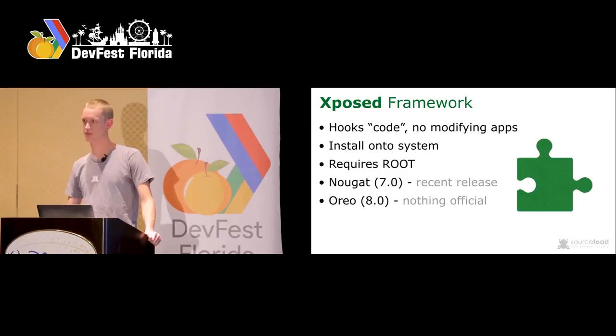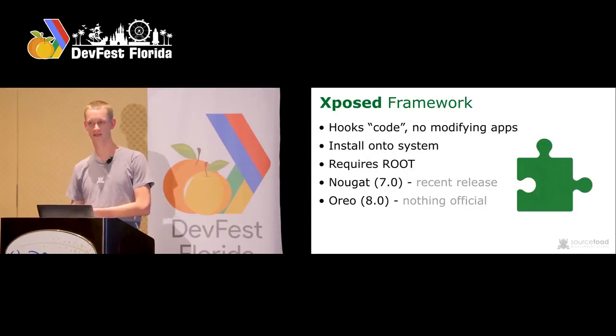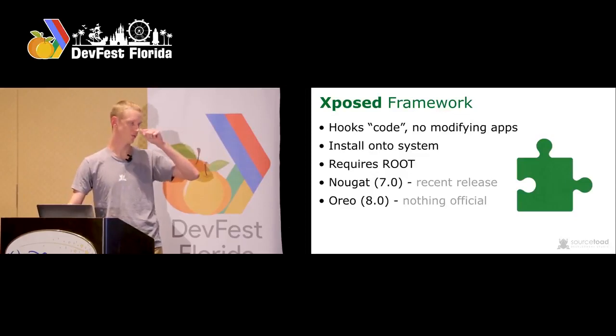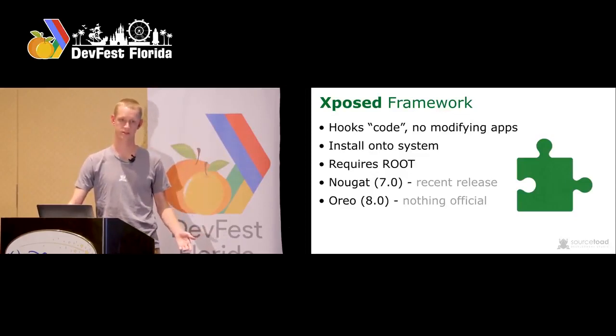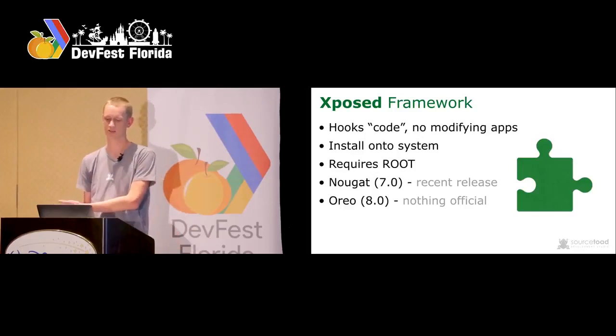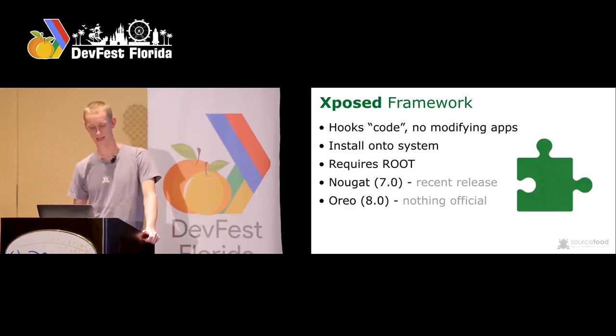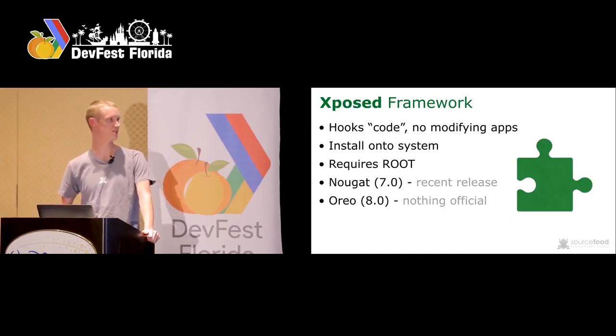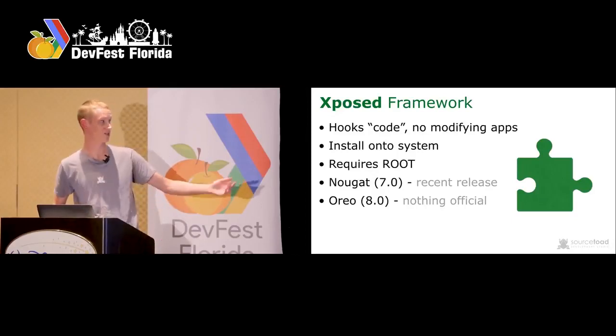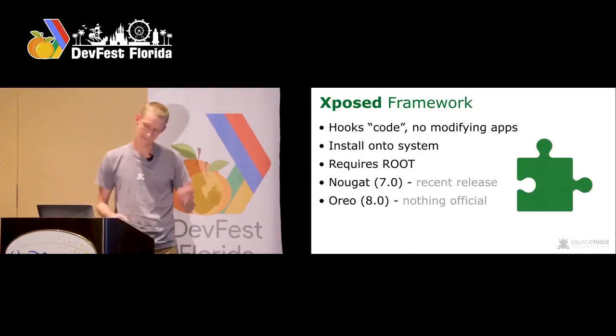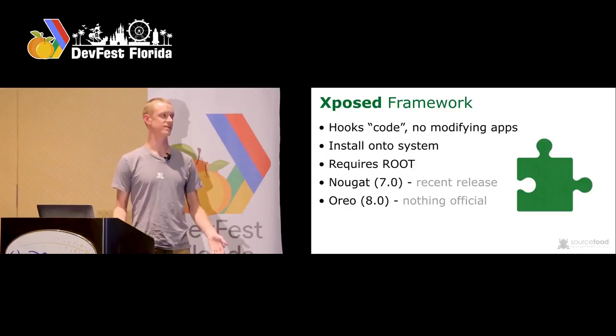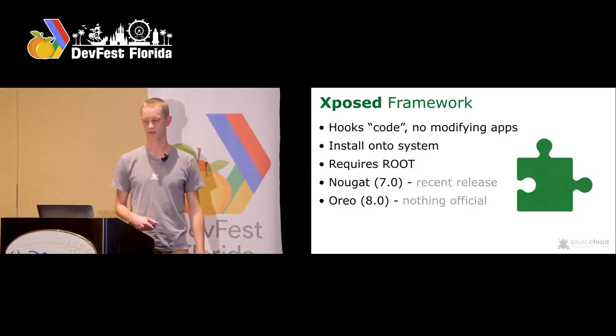And Xposed is great. It runs on top of your system, which allows you to hook code instead of modifying it. So I can write hook events that wait for whatever's running on Snapchat and do it that way. Unfortunately, I need root for this. And with the rise of things that are blocking root, it's a challenge now to root myself to do this. Until about two weeks ago, Xposed didn't exist on Android 7, and definitely doesn't exist yet for Oreo. So it's tough. Android is trying to actively block it, but it's actively trying to exist.